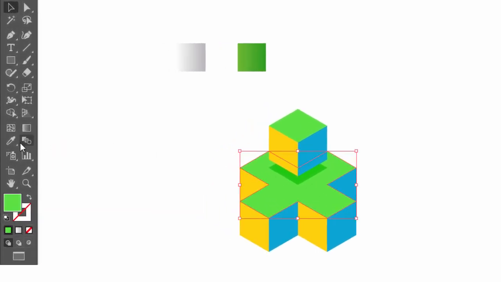Select the top side of the X and with the Eyedropper tool, pick the gray gradient color. Do the same thing to the top side of the box. Change the shadow color to gray.